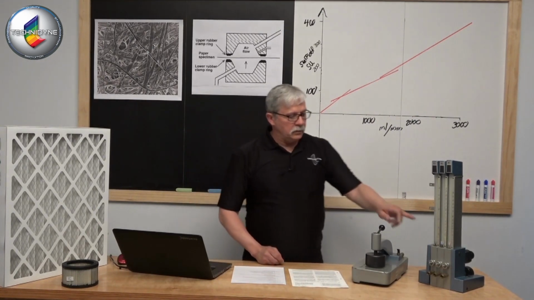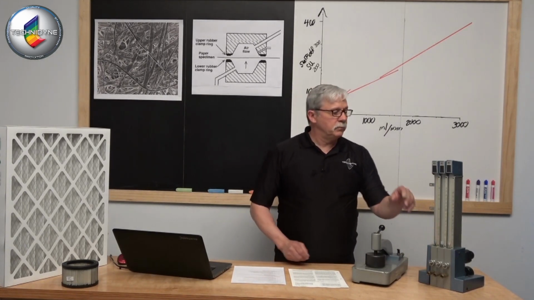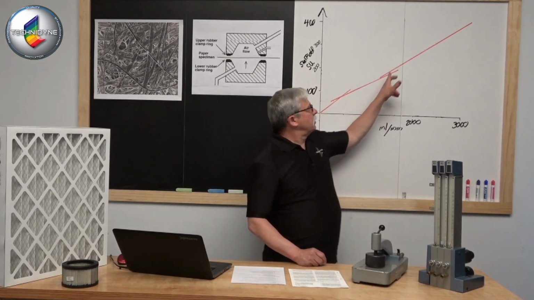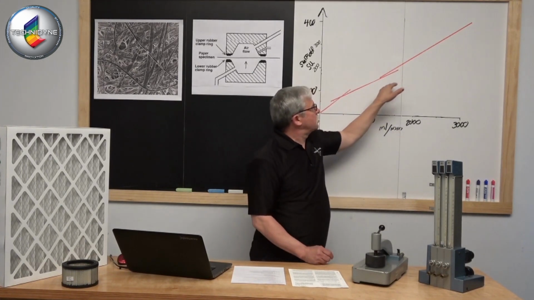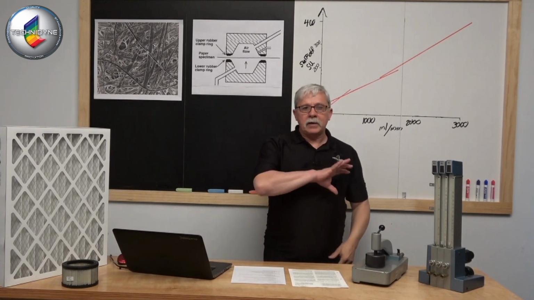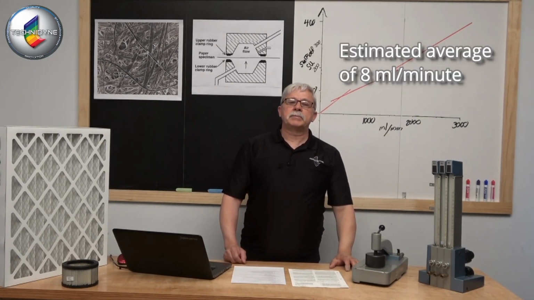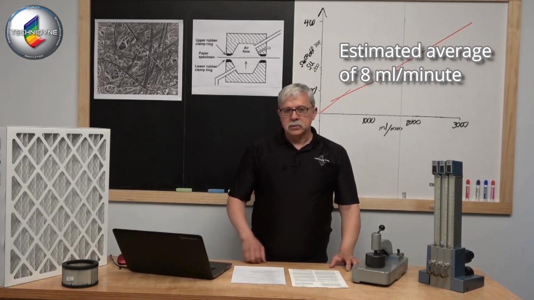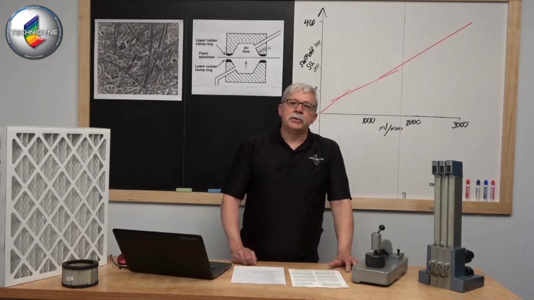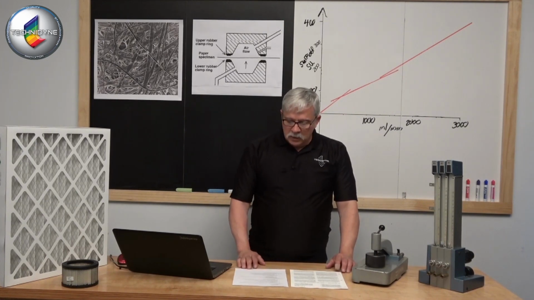And then finally, the relationship to the Sheffield unit in the third tube looked something similar to this. So now we have, again, a little stronger slope than the original. If you average all 3 of these slopes out, it comes to somewhere around 8 milliliters per minute per Sheffield unit, to give you an idea, if you are familiar with engineering units as far as flow is concerned.